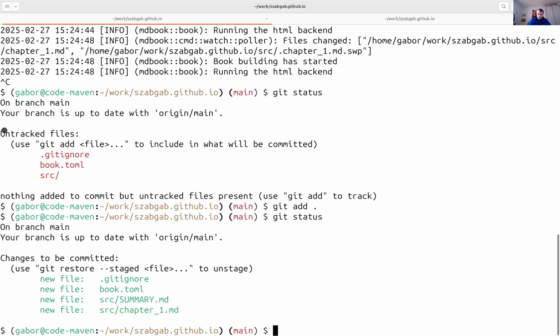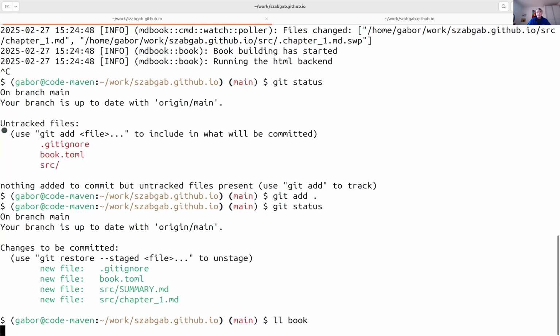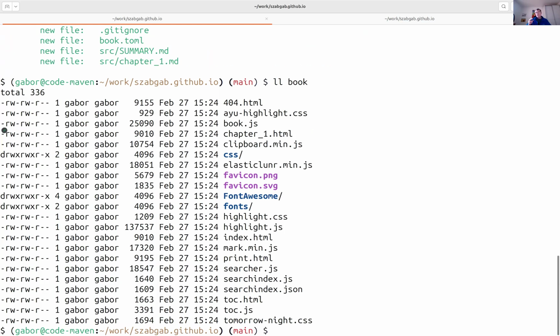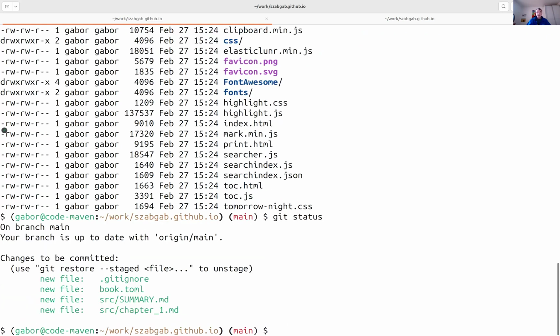You can see that by now the book folder was filled because this serve program, the mdbook serve, generates the book in this folder, and that's where it's showing. So it's fine. I don't really need this. This is also in gitignore, so it won't be added to the repository. So git status again, because I already forgot what happened. Here are the staged files, git commit, create mdbook.